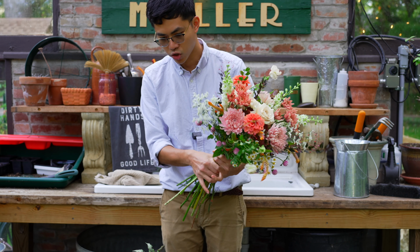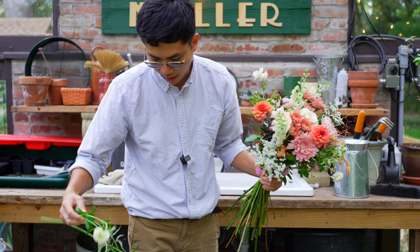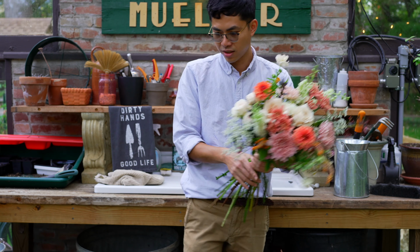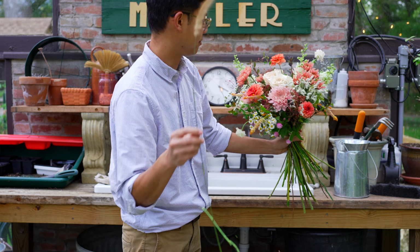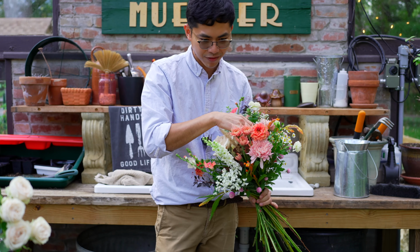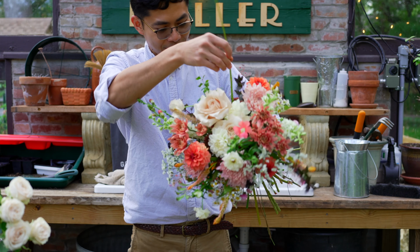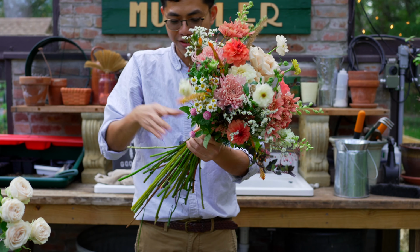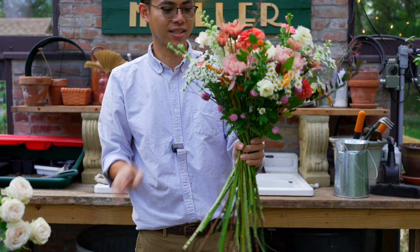It's getting so big, so I'm gonna try to stop and I will stop adding the big stems. I think that's it. Oh, I can't stop adding. I will have to stop. Oh, it's getting heavy. I need one more dahlia though. Oh, zinnias. Yes. I'm gonna add zinnias. I'm sorry, the bride. I'm gonna add more zinnias.